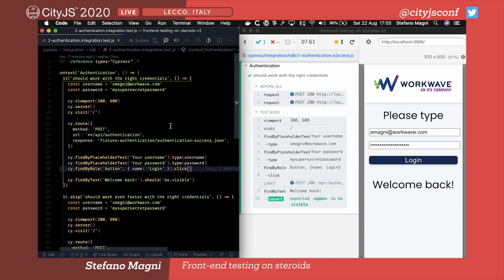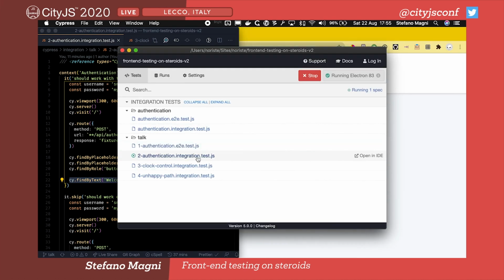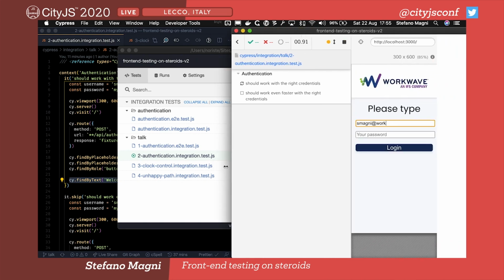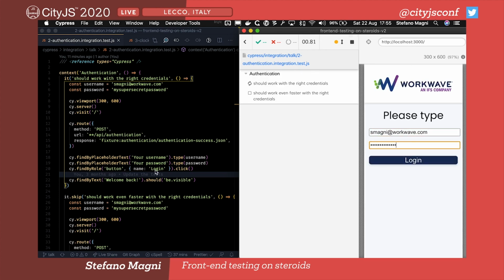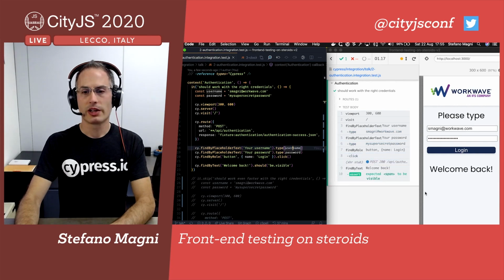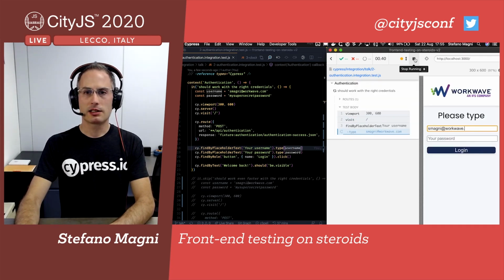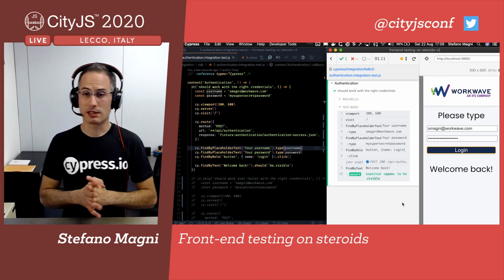So the front-end application performs the AJAX call, and then Cypress responds. So this is almost immediate. And obviously, I'm going to assert about the visibility of the same string. And let's check out how this test performs. Okay, this is the same test. We can even comment out the next test that I want to show you. So this is the same test, and it lasts just more or less 1 second. Okay, so from 5, 6, and 7 seconds to just 1 second.